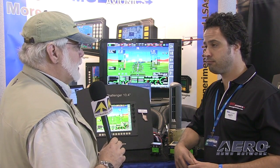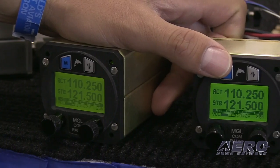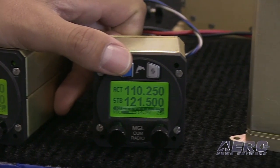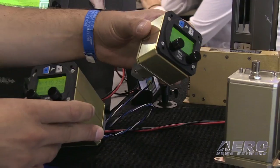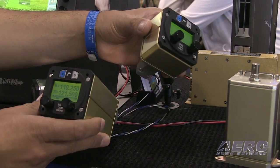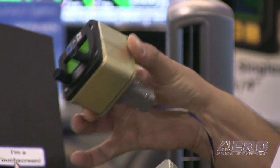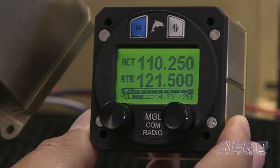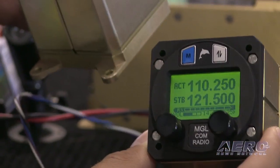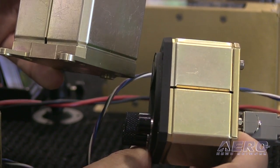We've also launched at Oshkosh our remote COM radio. It's a 6.5-watt COM radio — exactly the same radio as our existing V6 COM radio. It's got a fantastic stereo four-place intercom built into it, with all the features you'd expect: dual watch, scanning. The remote radio is for panels that don't have the mounting depth — you get a little remote head as the controller. Like all of our radios, you can also control it from the EFIS completely. Where it's convenient, you'd use the EFIS to set a frequency or flip-flop; where it's convenient, you'd go straight to the radio control to adjust the volume.